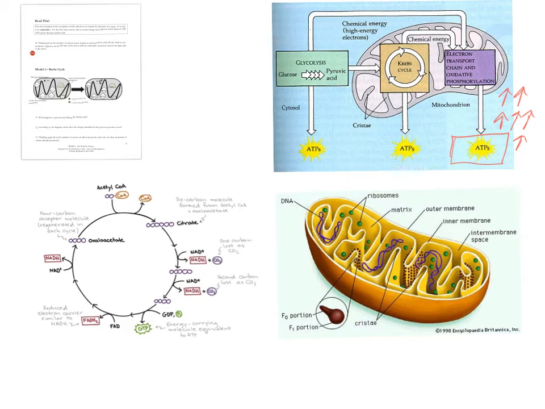Let's look at what the mitochondria looks like. In fact, it reminds me a lot of the chloroplasts, except the chloroplasts, remember, they have these stacks of thylakoids, which is still an inner membrane, just like it is with the mitochondria. These inner membranes are stacked in the chloroplast. In the mitochondria, they create this matrix, right? This kind of puzzle inside, folded membranes inside the mitochondria. The chloroplasts also have the folded membranes, but they form those grana, right? These stacks of pancake-looking things, where here this looks like a maze.